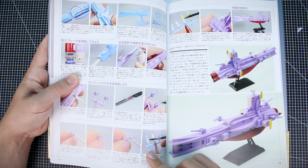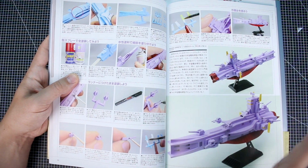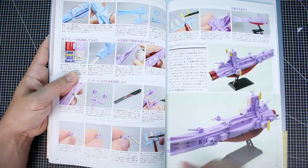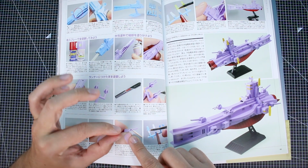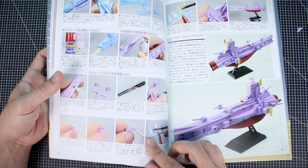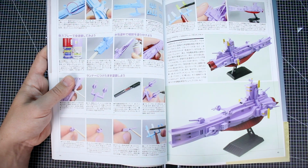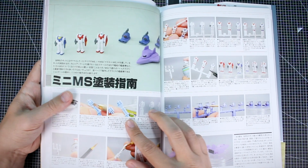This is going to be stuff like painting on the runners, which I know is something we generally advise against, but for these really small detail parts, sometimes it can be helpful. If you want to paint this little part, for example, you're holding onto this teeny tiny piece and trying to paint it without messing up your paint and everything. It can be difficult, so sometimes it's easier to just leave it on the runner, paint it, and then cut it off carefully and touch up your paint if you need. So it just depends on what you're working on.